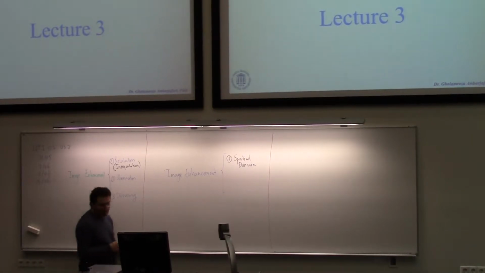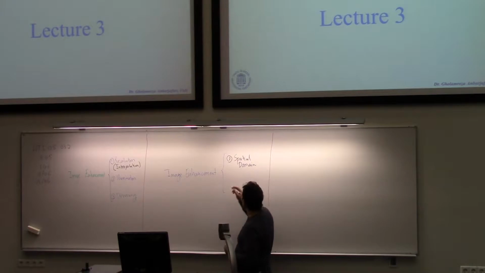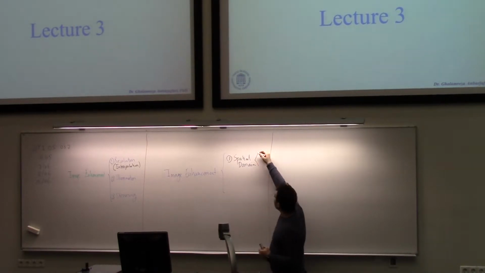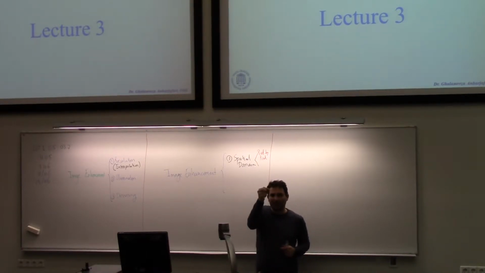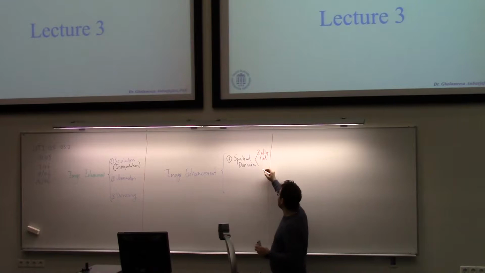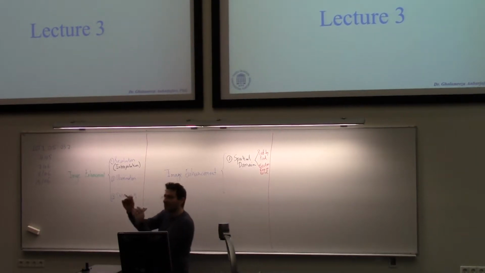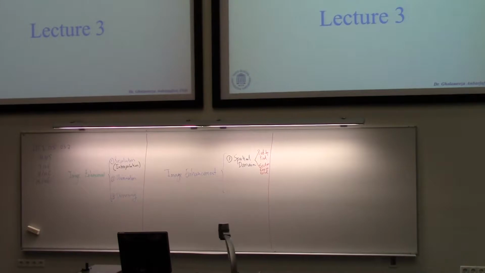Now, if you are doing it in the spatial domain, there are actually two ways of doing it. Either you can do it pixel by pixel. In other words, you look at one specific pixel and you do some operation on that pixel. Or you can do it on a section or region, we call it a kernel, segment by segment. So you will see sets of points, and by looking at those sets, you decide what you need to do.